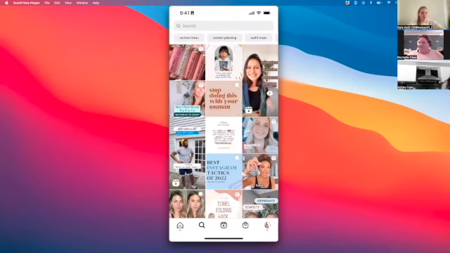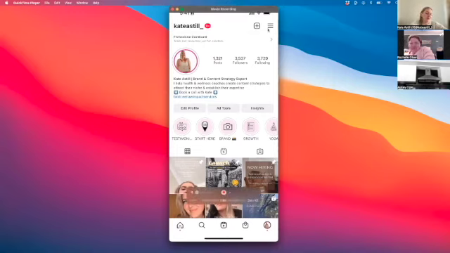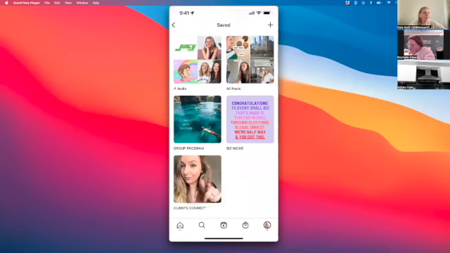So one way in which I do this is I have a folder in my saved section of my Instagram account. So if we go to the hamburger, the 3 lines, it's called a hamburger, don't ask me why. There's a saved section here. You can make folders in here that are titled different things. Instagram will immediately give you one for all posts, and one for the audio that you save. And this is where I also save trending audio for me to use in Reels.